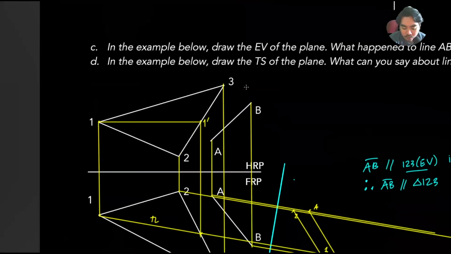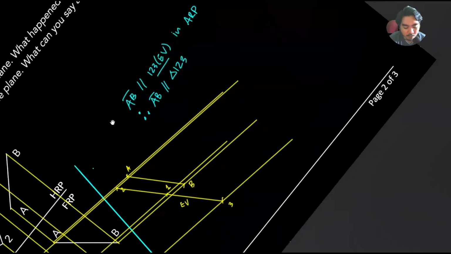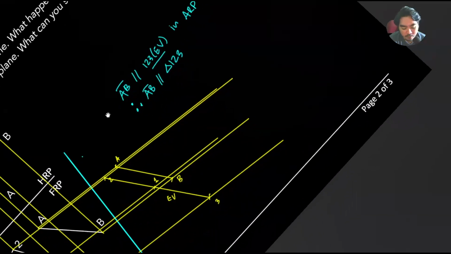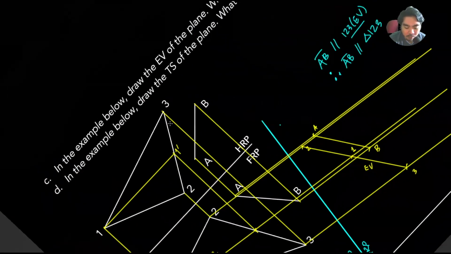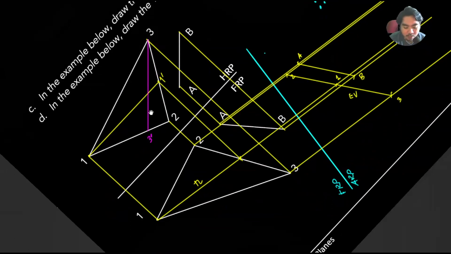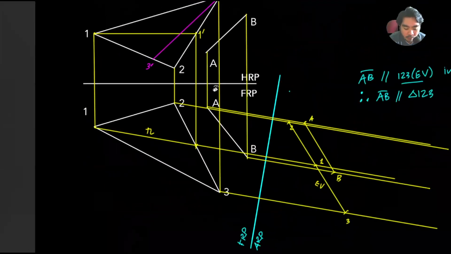So let's try doing this. So kunwari AB, so this is AB and we find a parallel line. Ganyan. So let's do 3, 3 prime, no? Yan, I like to recycle points. So kaya 3, 3 prime na lang gagawin ko. Now, if I find 3, 3 prime, itong 3 prime is between 1 and 2. So therefore, dapat dito siya 3, 3 prime.